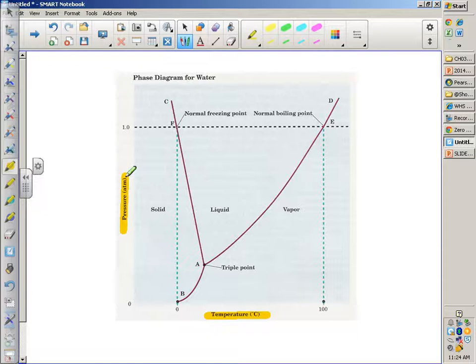Is that why when there's a fire you're supposed to go to the ground? That's more along the lines of the smoke usually being hotter than the air in the room, so it rises up. We'll talk more about that in the next section, about convection and stuff like that. So the smoky hot things from the fire generally go upward because they're hotter, not so much because of different pressure. That leaves the cooler, cleaner air down at the bottom, and that's why you're supposed to go down. That's more of a convection thing. We'll talk about that next section.